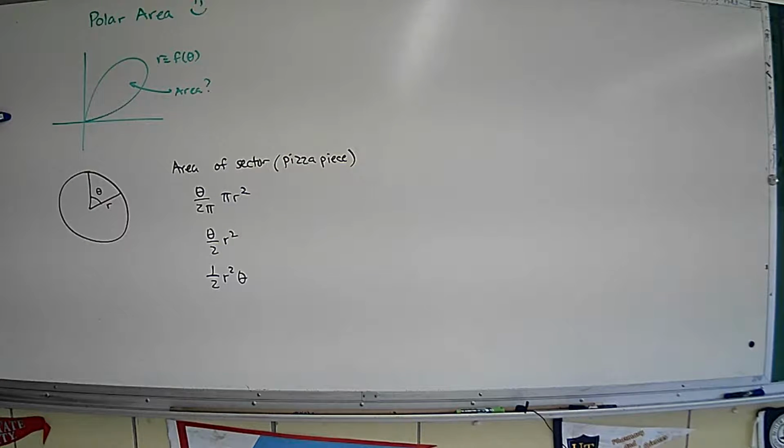So the area of a piece of pie is just 1/2 r squared times whatever that angle is. Okay, so you actually could find the area of your next piece of slice. Yeah, the angle. You just carry a protractor around with you. All right? So how does that relate to what we're talking about?